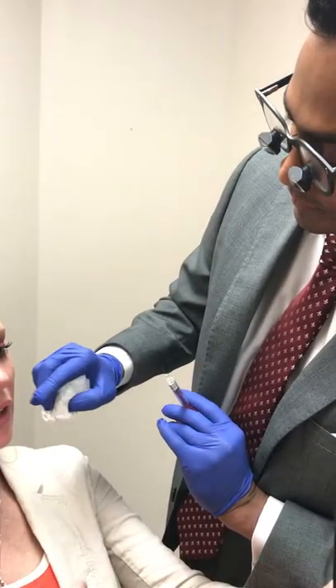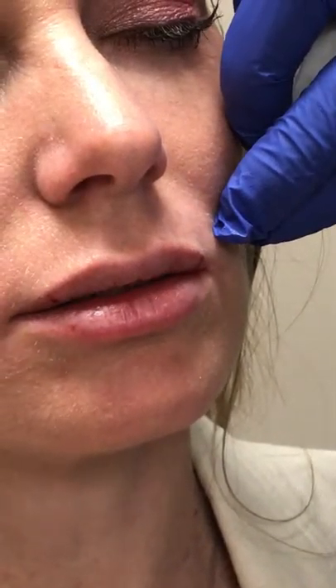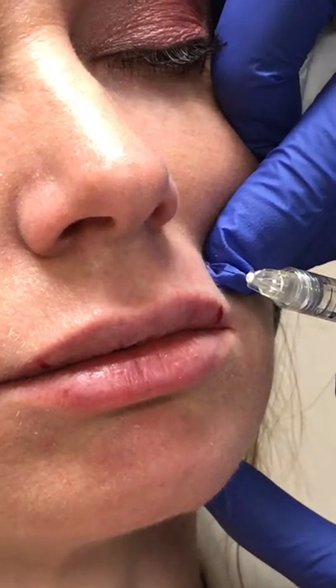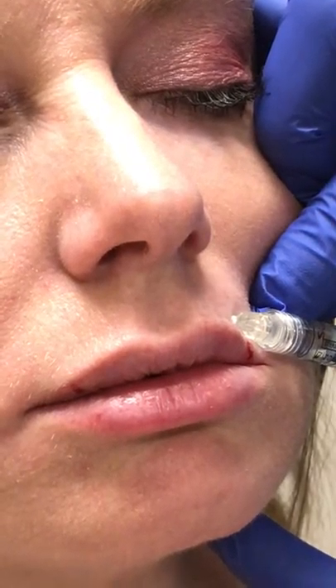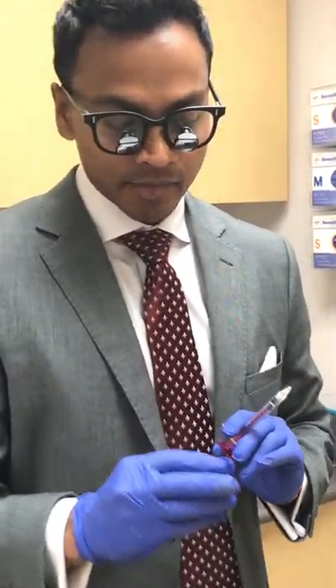I'm going to go up there just a little bit — it's going to be a little more sensitive. How did you do with the other ones? Just the prick hurts and then I didn't feel anything after the needle was in. This is going to be a little sensitive — one, two, three. When you inject in that upper lip area, you don't want to go crazy with the volume because it can actually make the person look more duck-lipped, so you have to be a little careful with that.